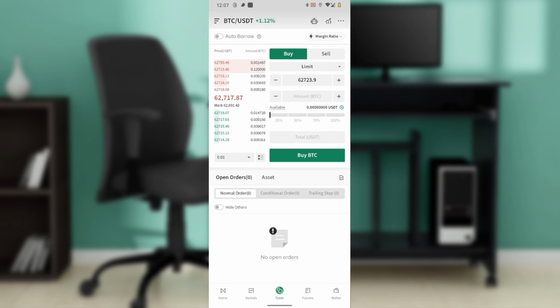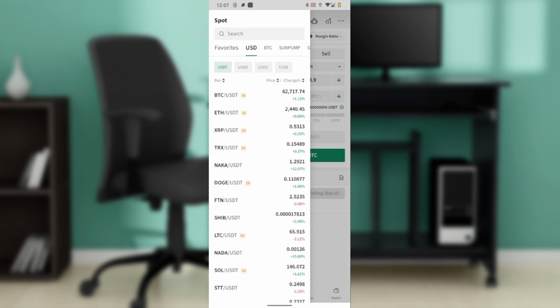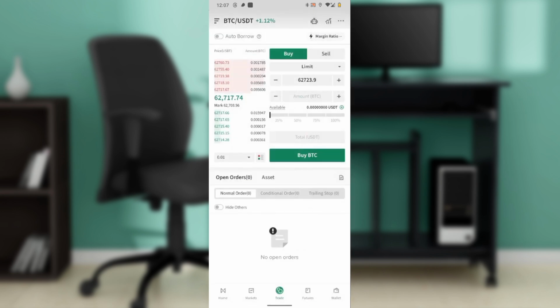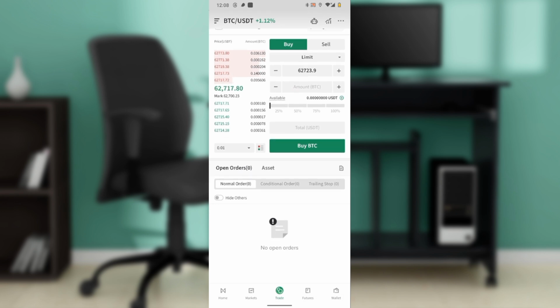So in here, after clicking on trade, you can select that top. In case you don't want the BTC, USDT, you can just click on that and you see other pairs available from this drop down menu. Now the drop down menu is loading up. Okay, this is it. So these are pairs available, so just select any of them, and once you select any of them, it takes you here.